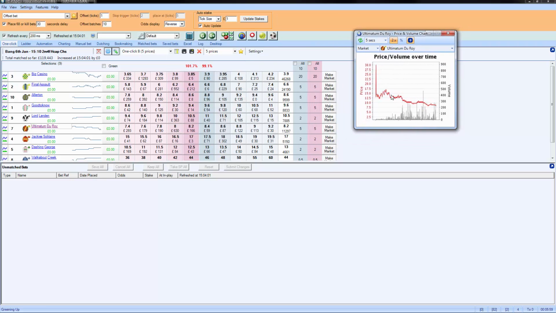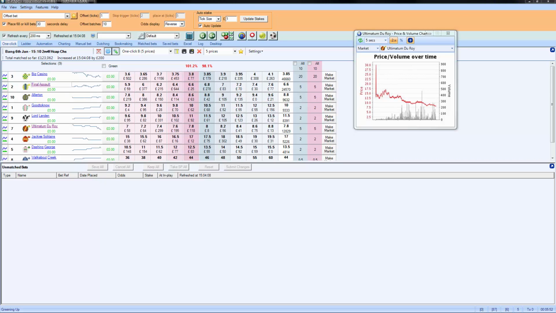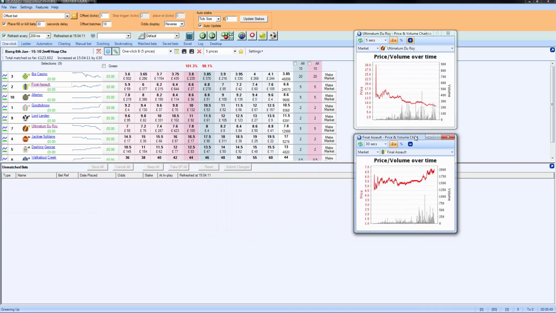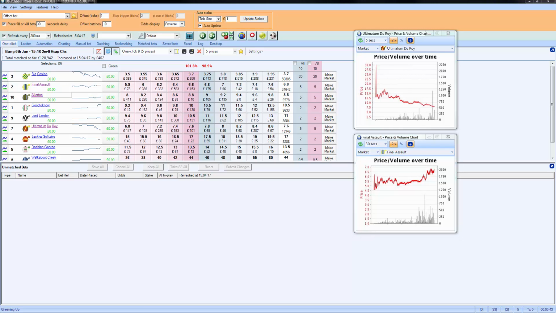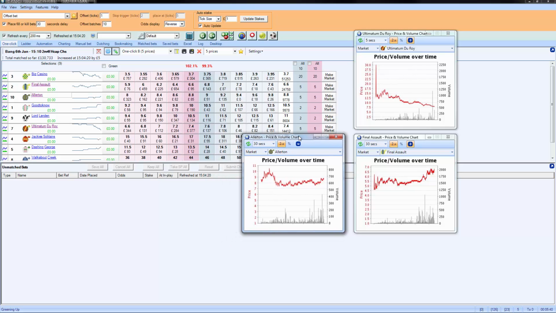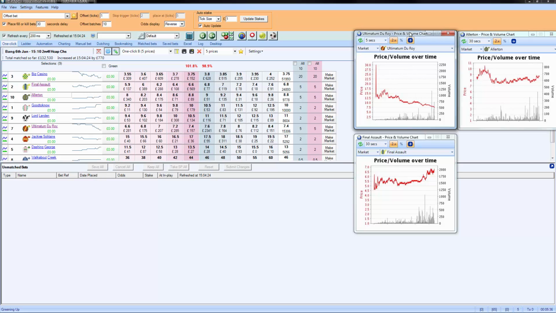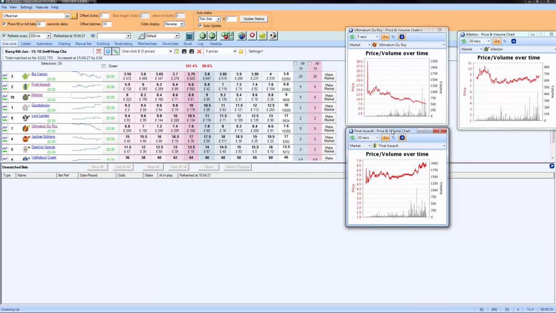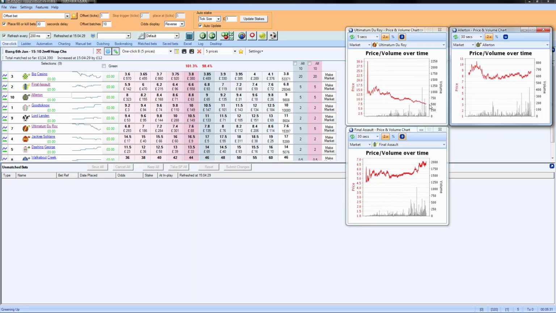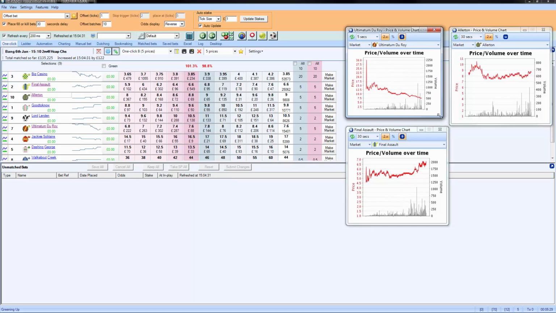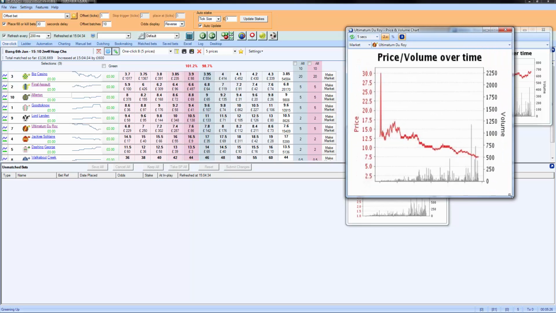So we can tell from here that this horse is being backed in, and therefore maybe we should take an interest in that. But if we look at some other graphs, we can see how that compares to activity in the market. So you can immediately see that there is a bias in this market. Some are being backed, some are being laid. And if we look at Allerton, you can see that that's pretty much going nowhere, actually. But the great thing about these charts is you can set up BetAngel and put these charts wherever you like. You can also shrink them if you want to make them bigger or smaller.